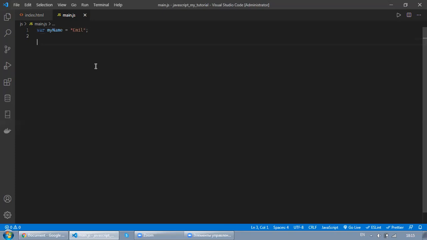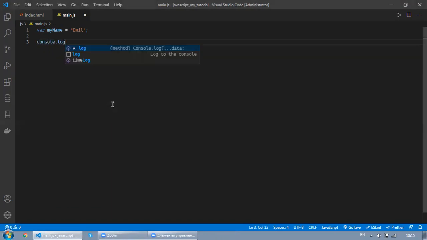So to print a variable to the console, we use console.log. We just write console.log. And don't write it like this, just in quotes. If you write it like this, it will only print myName, not Emil. And this is a comment. Don't worry about it. We are going to talk about it later on. It's a very easy concept, so just don't mind it.